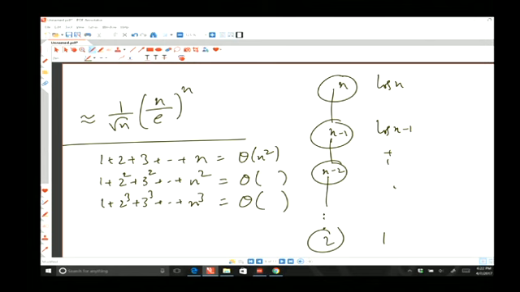The right way to think of it is, at n over 2, what is the term? It is n over 2 square. All the terms after that are at least n over 2 square. How many of them are there? n over 2. Then it is at least n over 2 square times n over 2. How big is that? n cube over 8. So the sum is between n cube and n cube over 8, so it should be roughly n cube.